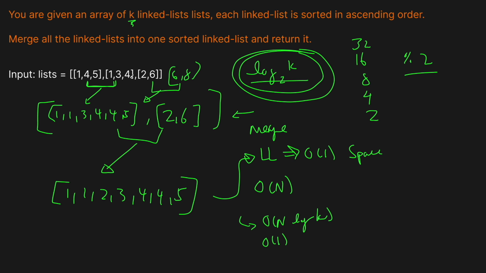And then there's obviously k total lists we need to merge. So the time complexity, or the amount of merges we need to do, is log k, and then obviously it takes big O of n to actually merge them. So that's where we get n log k from. Obviously, doing a linked list merge in place, if you remember from the easy Leetcode question on this, is going to be constant space, and that's where we get this optimal time and space complexity. So hopefully that makes sense.